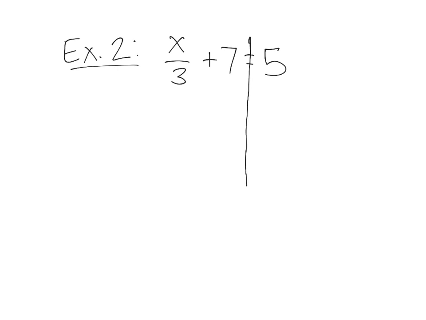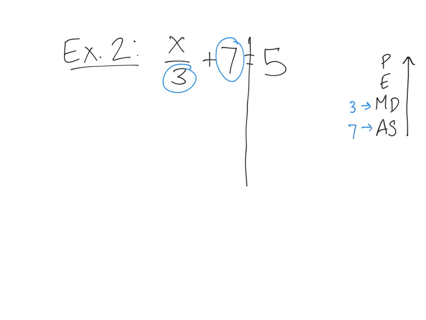In order to do that, in this case, I have to move the 3 and the 7. The tricky part of these problems is figuring out which one I'm going to move first. Now, if you remember from our first example, the order is going to be determined by undoing PEMDAS in reverse. The 3 is stuck to x by division. The 7 is stuck to x by addition. This means if I'm undoing PEMDAS in reverse, I'm going to move the 7 first and the 3 second.